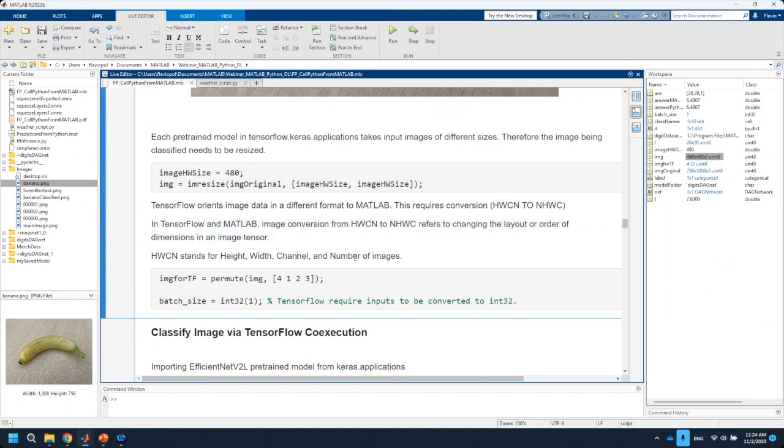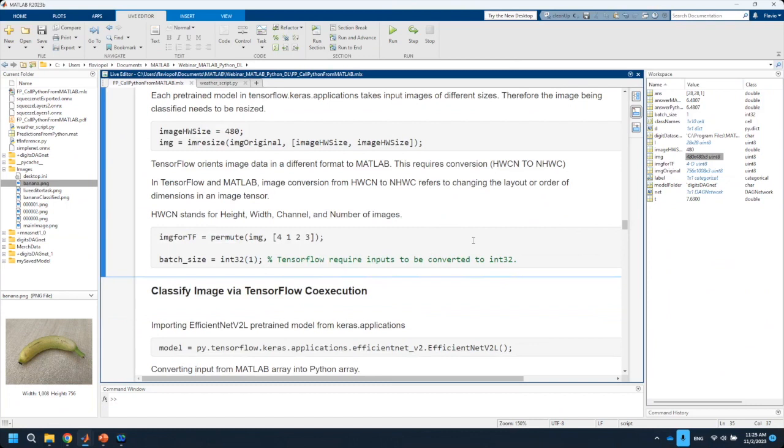Height, width, channel, and number. So you need to use this function before entering the image in TensorFlow. So just change the dimensions, and that's all. That's all you need to do. And the inputs of TensorFlow are required to be int32. So here is the int32. You just convert the batch size of this.